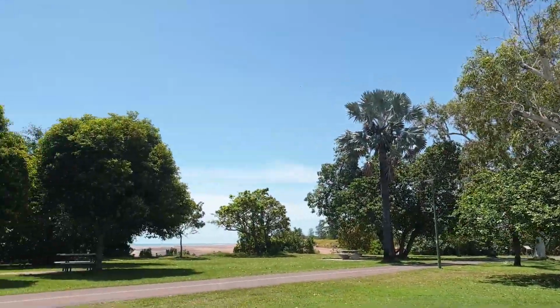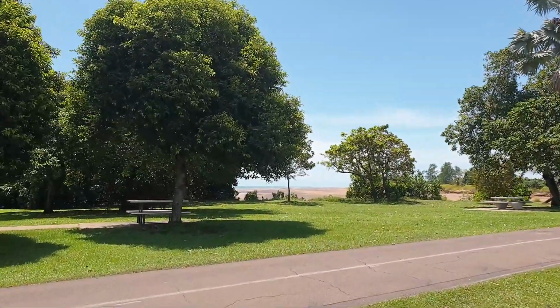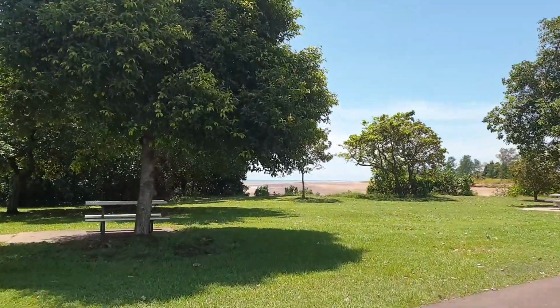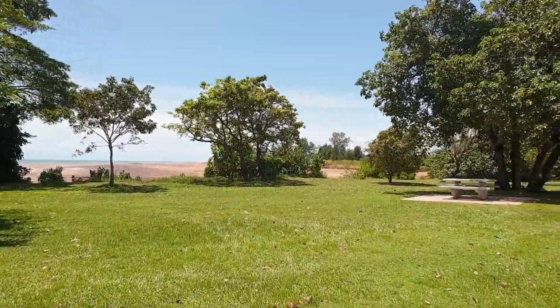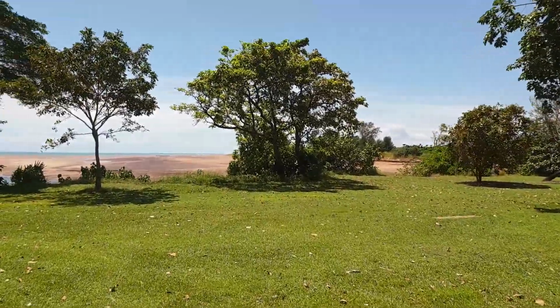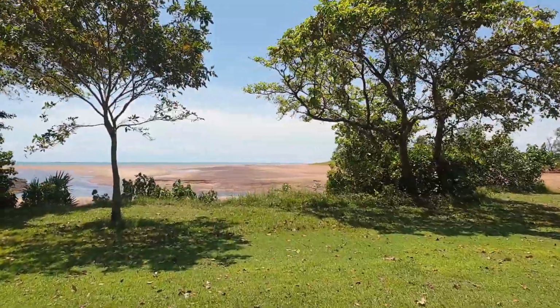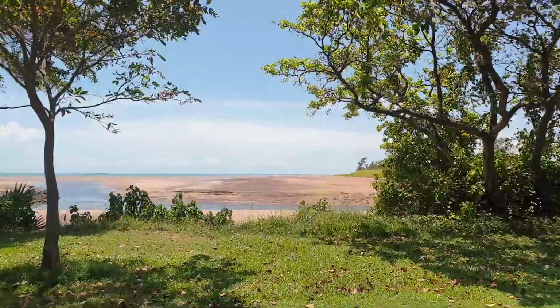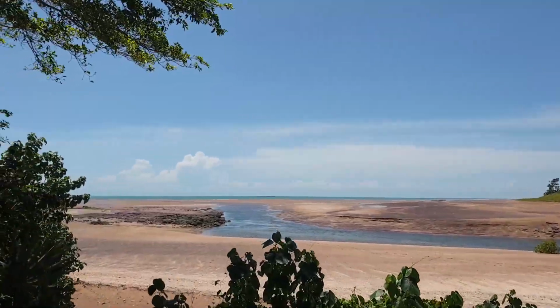Alright, it's called the Beachfront Hotel because it's right here, and we'll take a little walk across the grass here to the Rapid Creek mouth. So it's a nice area, lots of people come down to exercise, run, ride their bikes, some good cycle paths which do go over the little bridge just to the right over the Rapid Creek.